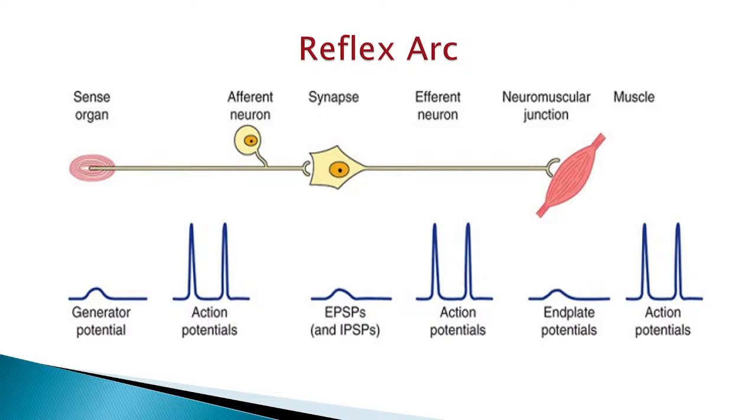Action potential, which is transmitted till the neuromuscular junction. At the level of the neuromuscular junction, there at the end plate level there is end plate potential. If it is strong enough, it will result in action potential and muscle contraction. Got it? We'll continue in the next class about the reflex arc and reflex action and types of reflexes.